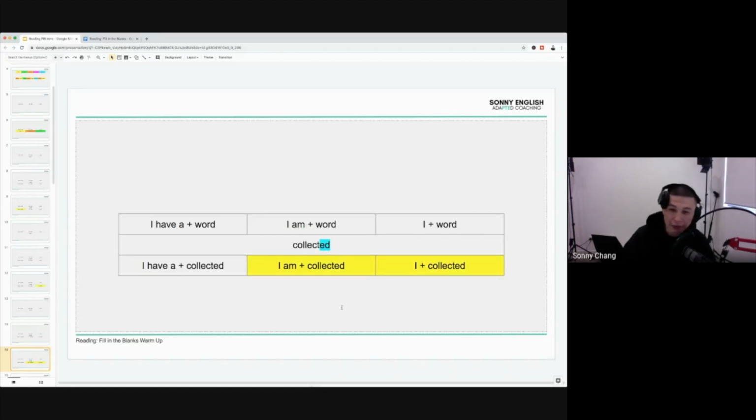When you have an ED, it changes things because a verb can be changed into a noun and an adjective. Did you know that? When you have a verb that becomes an ED, of course, yes, it can be the past tense, but it can also become an adjective by adding the ED. If you add ing, it can also be an adjective. If you add ing to a verb, it can also become a noun.